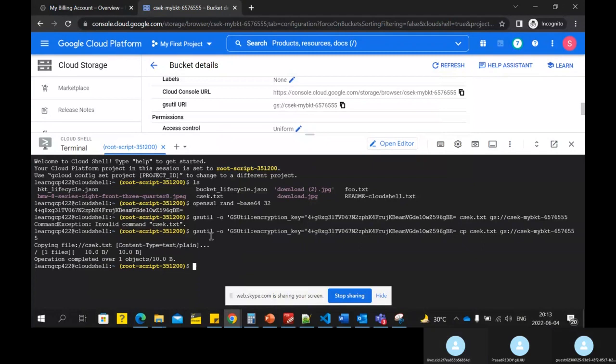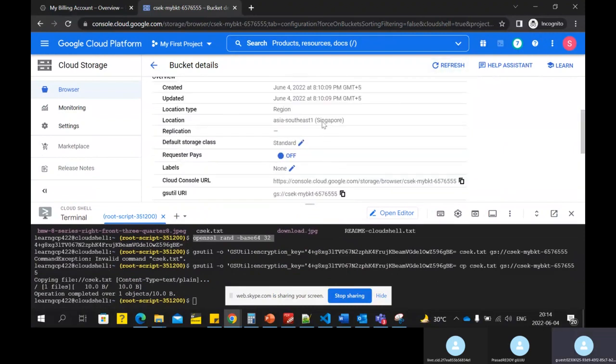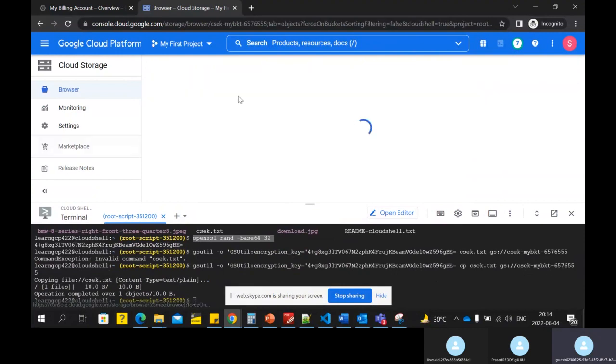The colon. Now colon, which one? Colon is right. Colon is there, right? Here. Okay. It's gsutil colon encryption key, and this is the key. This is the key which I generated using this OpenSSL rand command. Okay, so that is the key I'm using. Okay. Now, if I go to my cloud, let's refresh it. If I go to my bucket, choose the bucket. Okay, this is the bucket name.